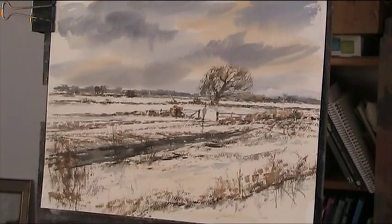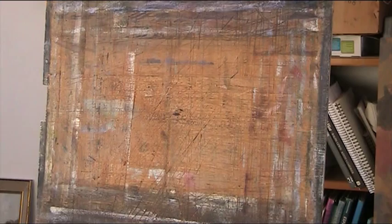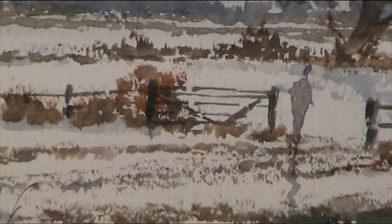You can get carried away with all the glazes and overdo it. It's knowing when to leave it alone, really. I can't say I've been a great example of it, but we'll have a look at it. It's totally my own style, my own way of painting. Okay. Can't think of anything I want to add to that, really. Let's just zoom in, have a look at a little figure. Just very simple. Everything in this is very simple. It's just knowing when to leave off, thus far and no further.